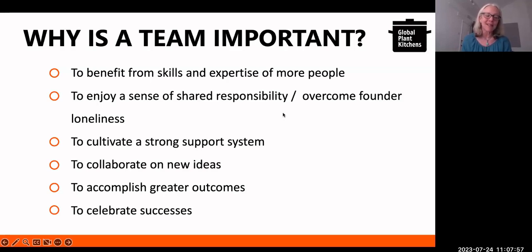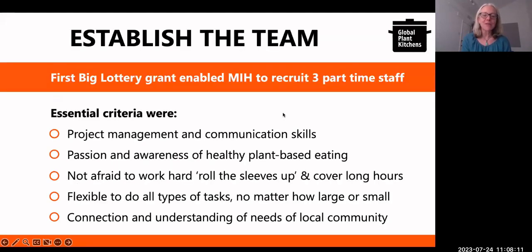So skills and collaborative working is probably the strongest compelling reason why a team is important. How did we find the first few people? With a grant from the Big Lottery, one of the largest funders in the UK, there was money to set up three jobs. Sarah was the founder — she wrote the funding bid and was the first member of staff as project coordinator. She then needed to recruit two more people and did this by advertising in the local area in Hackney, putting a job ad out.